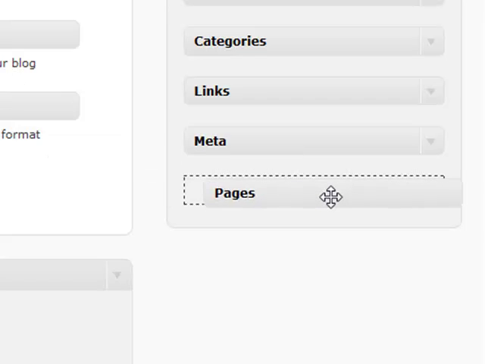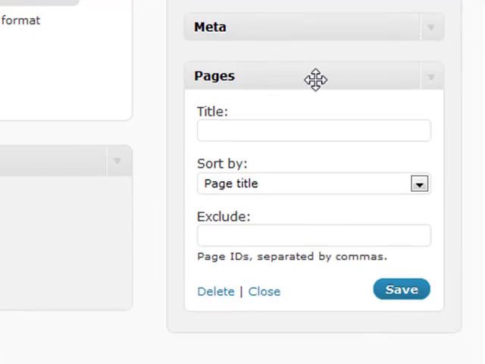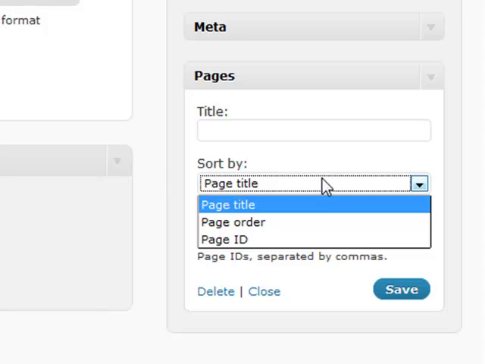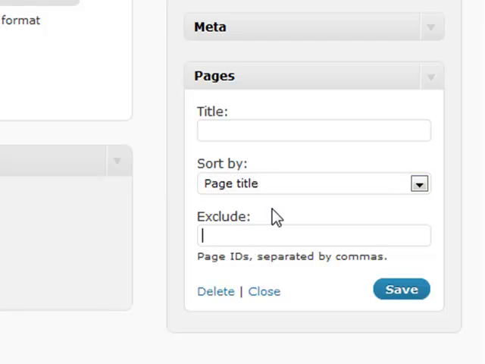Pages. A very important thing about this pages section is that not only does it obviously show your pages, but there's an extra feature in there that you want to have. Obviously you can sort pages by different items such as your page order, your page ID, or just the title as normal. But there's a little exclude section. Let's say you had a thank you page or a password protected page that you didn't want the whole world to know about, you can exclude it by an ID. So let's say you had page ID 3 and page ID 10, you could put that in there and it will not show up in that pages section. That's a very, very useful tool to have inside of this widget, is the exclude. You find pages by going to the pages section, which we'll do right now.